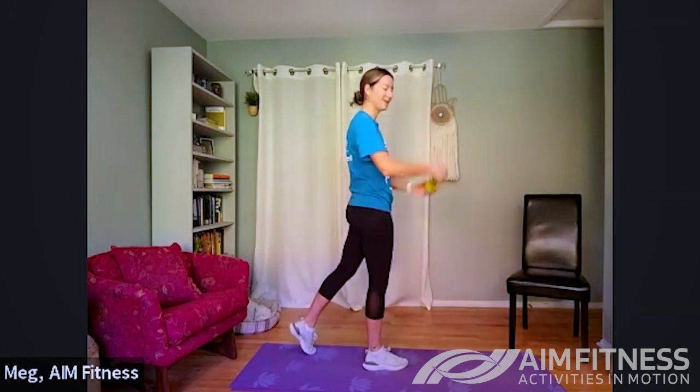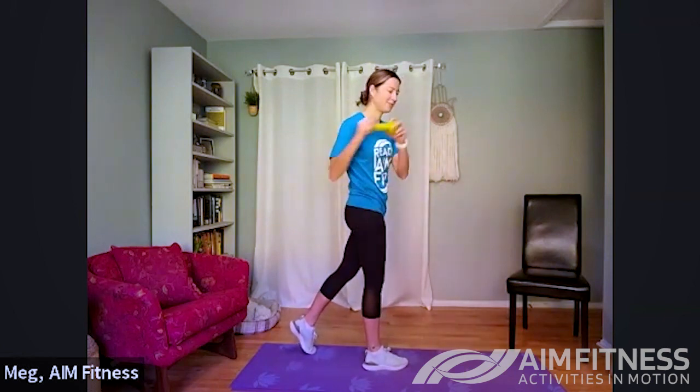4, 3, 2, and 1. Woo! All right, set your weight down. And grab a sip of water, and then we'll move to some stretches. Great job. You know, it's a good workout when you go through all your water.